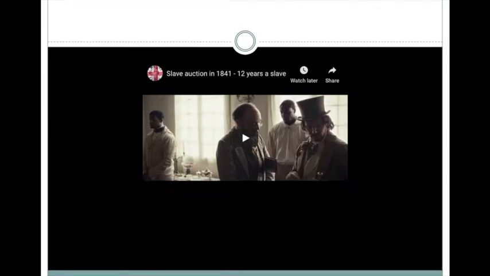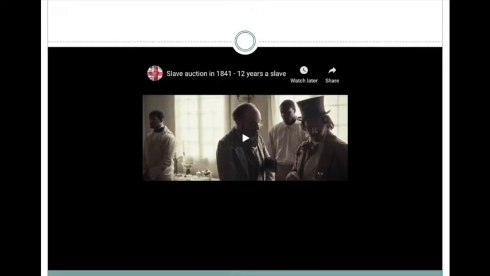So as you can see from the film clip, slaves were put on display for sale. If you also notice from the clip that slave families were broken up. You see a female slave in this clip begging them to keep her family together. But most of the time, families were not kept together. That was not even a consideration.